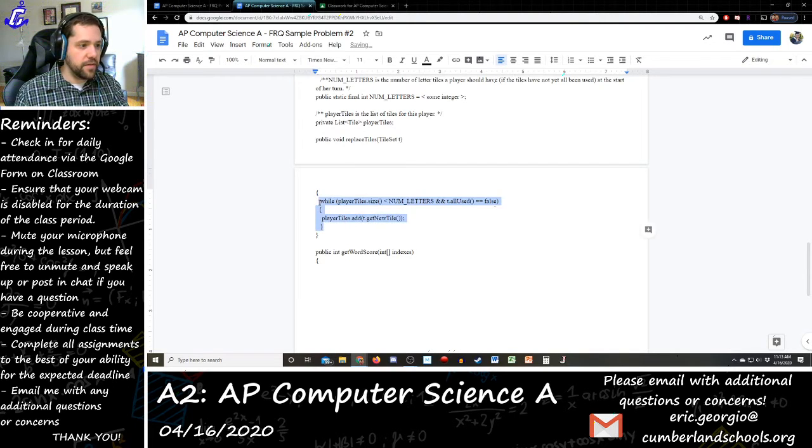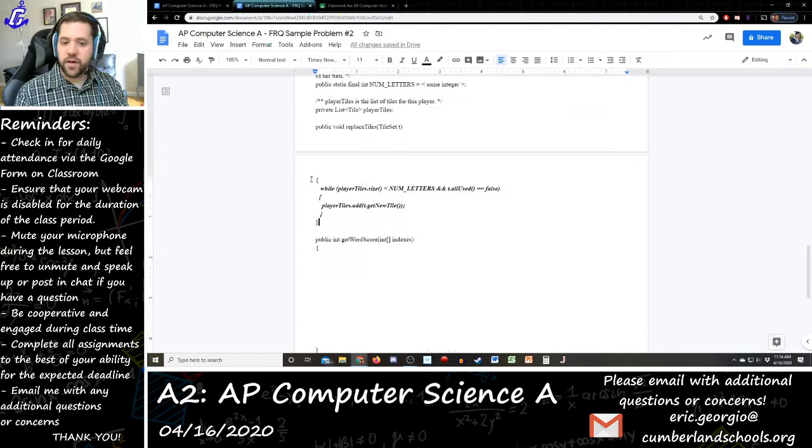I think that works out nicely. Do you see that? Hopefully everybody sees that. So we're going to keep adding tiles as long as we have fewer letters than we're supposed to, and we haven't run out of letters, then keep adding letters. Otherwise, we would stop, like if we either ran out of letters or we got to the number that we needed. I like it. We are out of time.